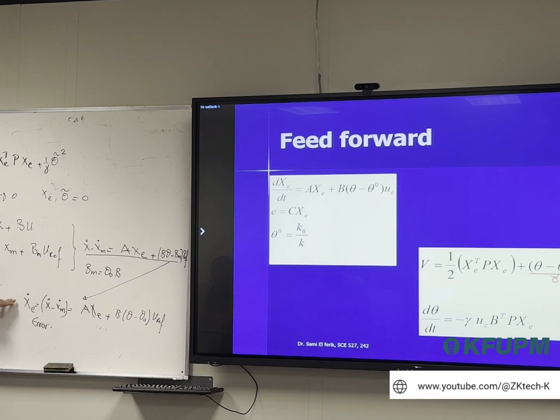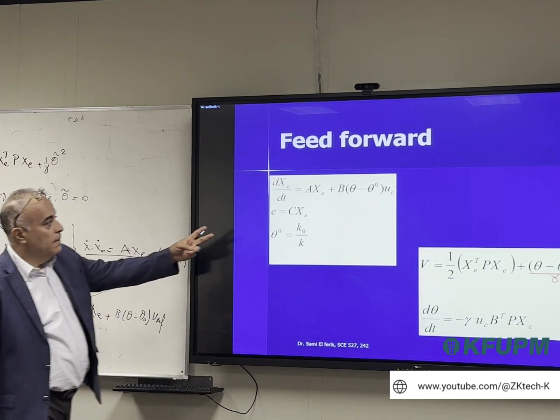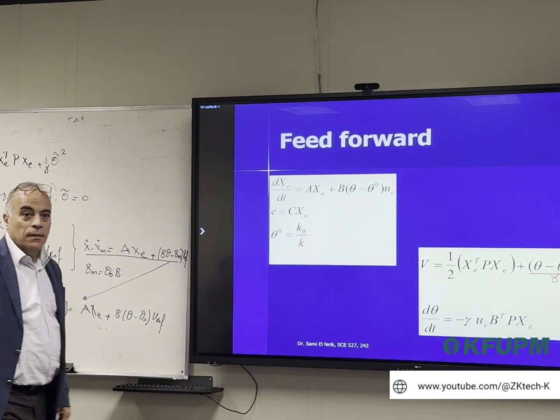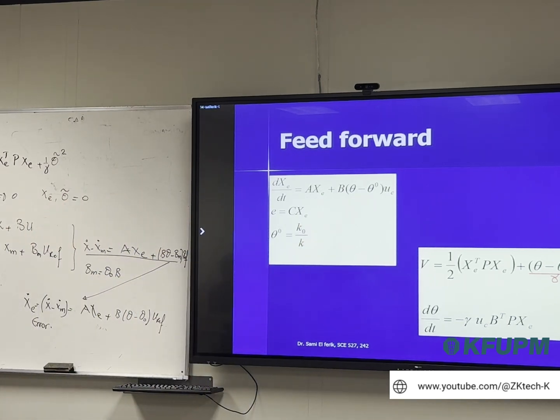So there is a similarity between what we did input-output and what we did here. In the input-output, we start with the transfer function, but we computed y minus ym, which is the output level. Here we are not looking at the output level, we are looking at the state level. So this is the dynamic that I get here, the same dynamic that we have between these two. You are okay with this? All right?